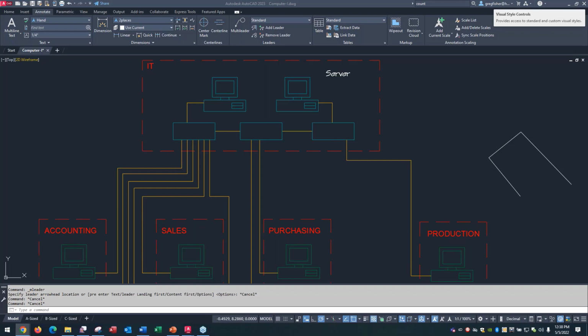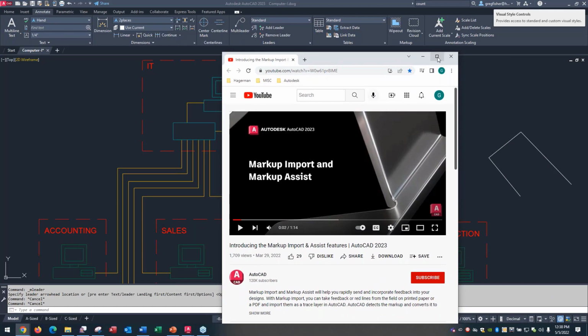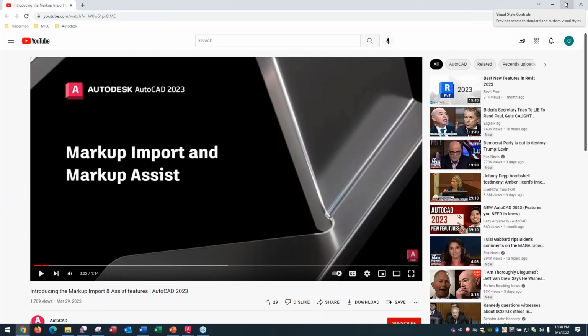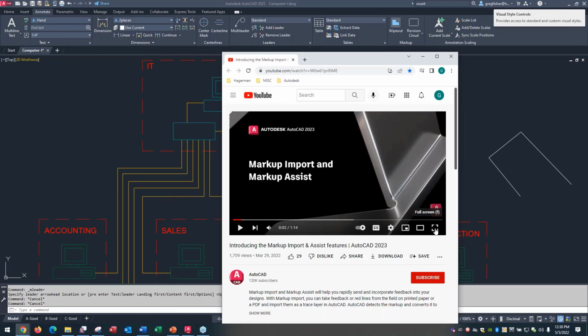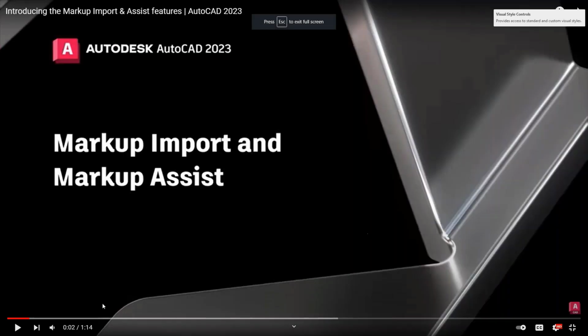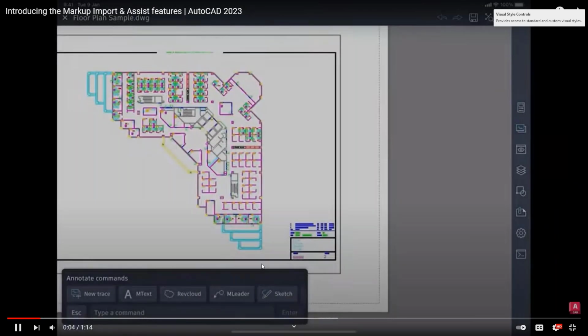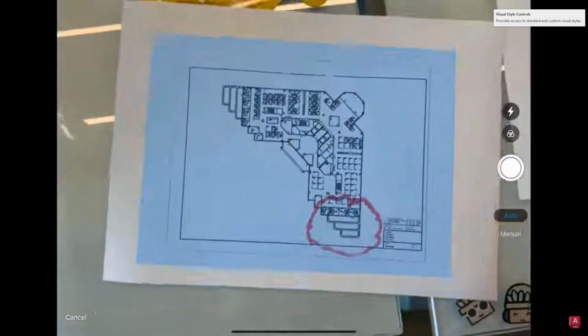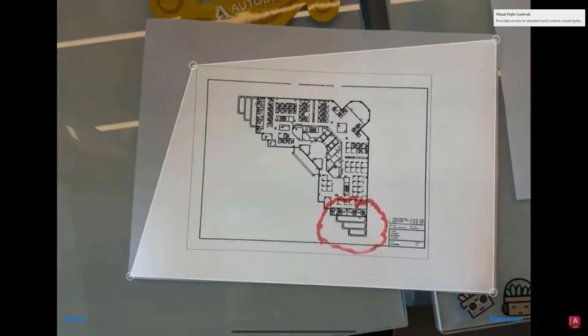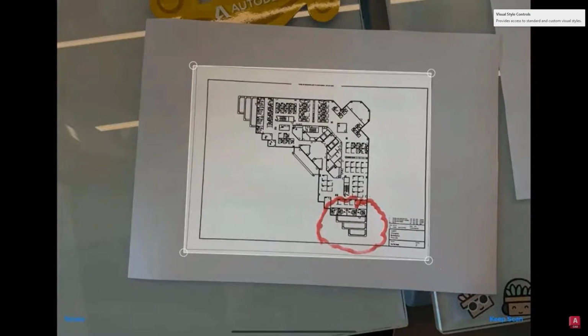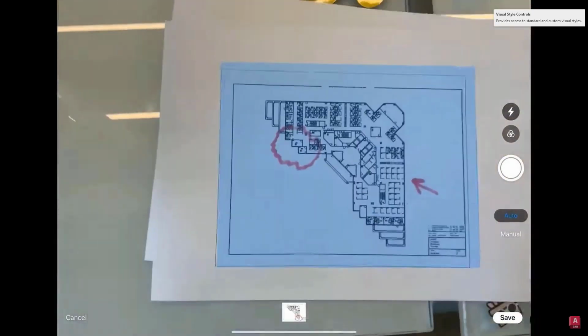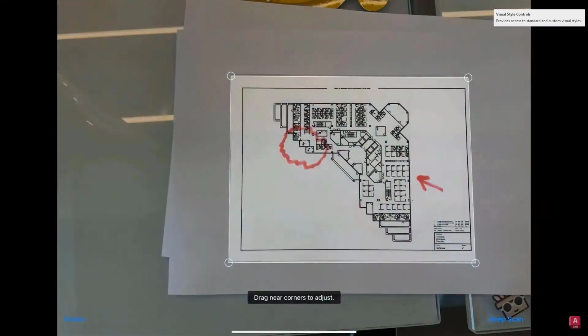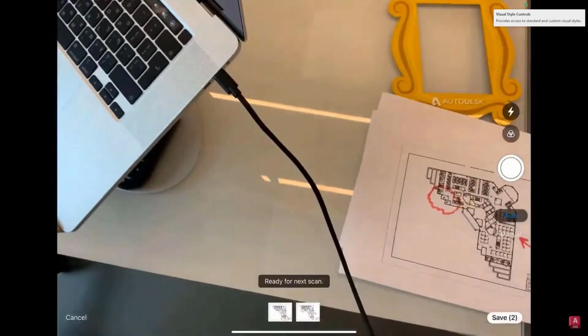Hold on just a second. They are up on. So there's the scan.